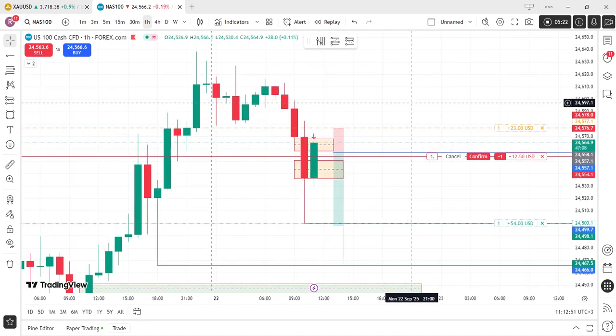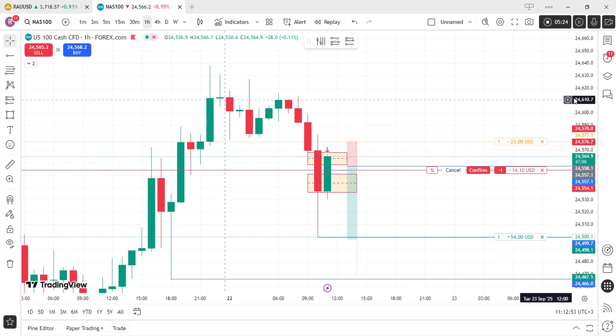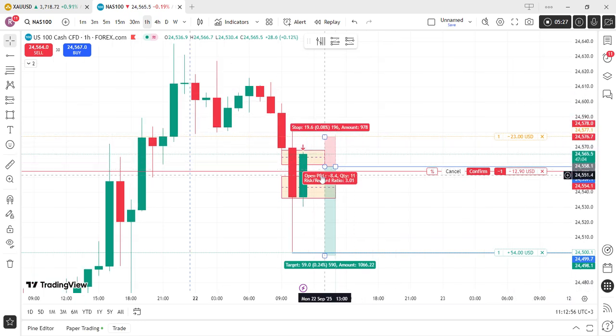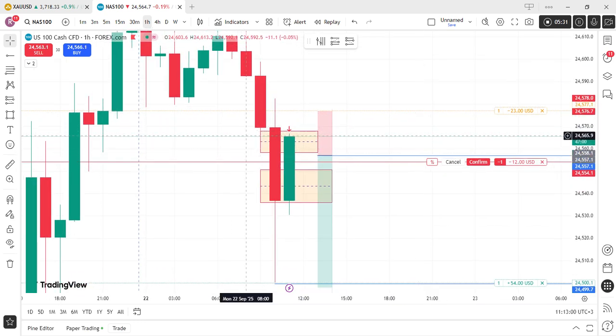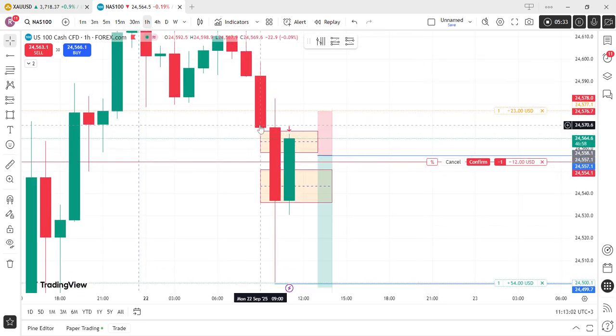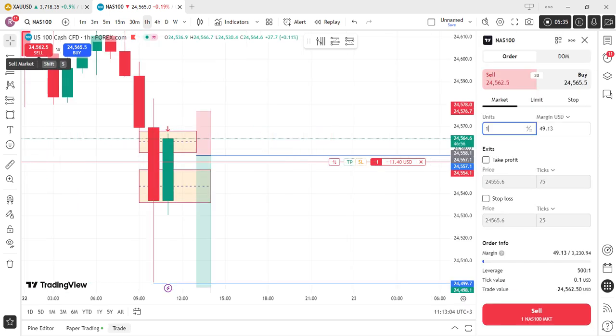Okay, so yeah, there it is. It is still within the entry, and price is just going to balance. As you can see, this other candle here, in some scenario, that's where you add another position.